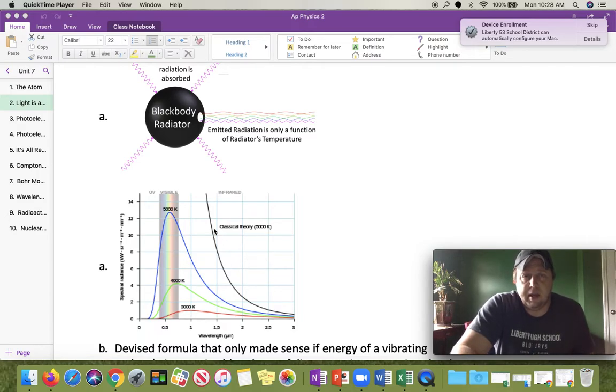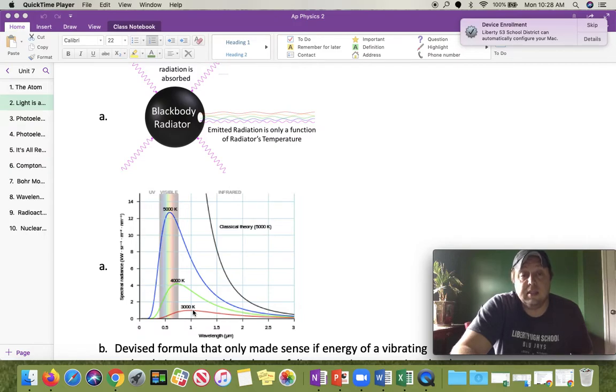Basically, at the time, if you can imagine heating this black body up to different temperatures, and it changes the emitted radiation, changes the color. So as you keep adding thermal energy to it and you get the temperature higher and higher and higher, what was expected was that the energy of the radiation, and ignore the vertical axis of this graph. So this is wavelength plotted on the horizontal axis. So the wavelength keeps decreasing and decreasing, which means higher frequency, so higher energy, as we'll get to here in a second.